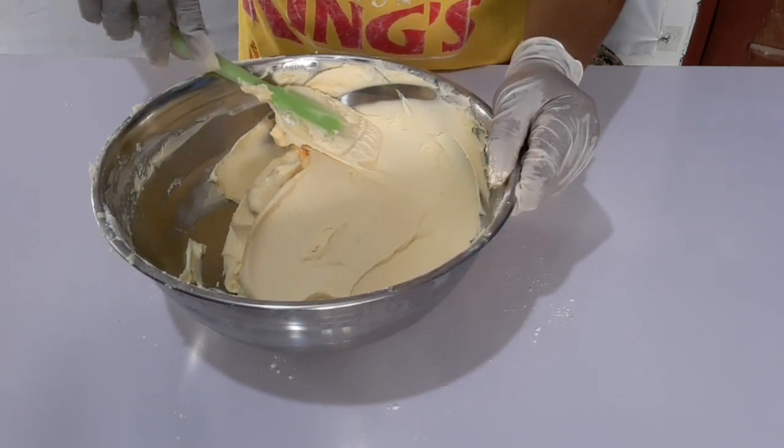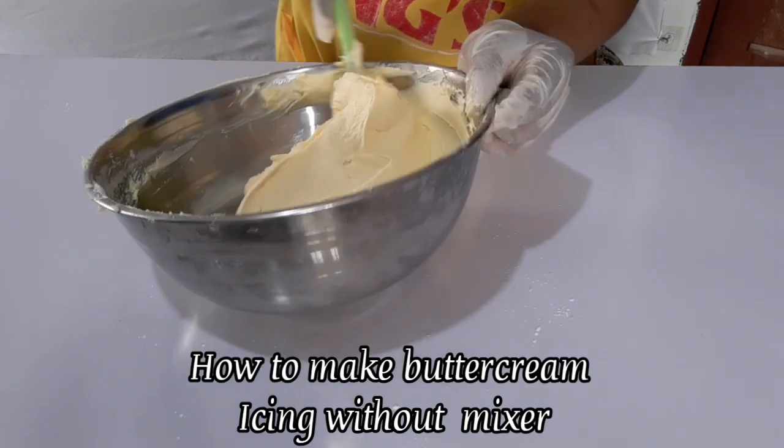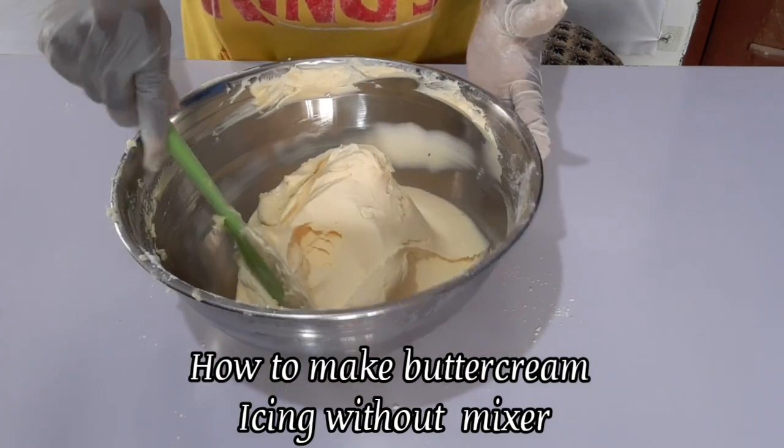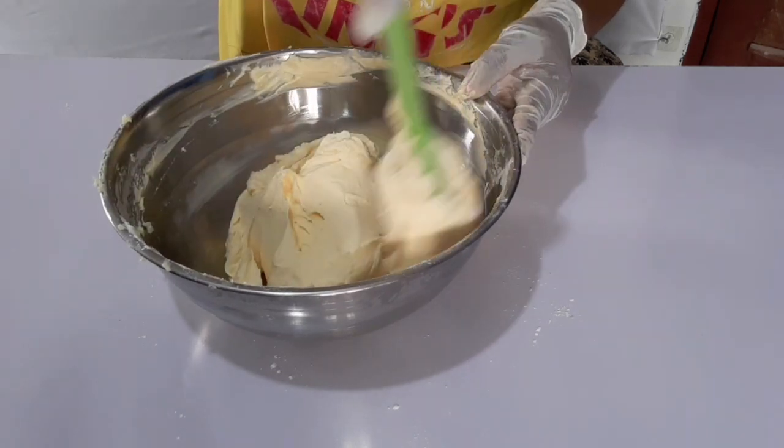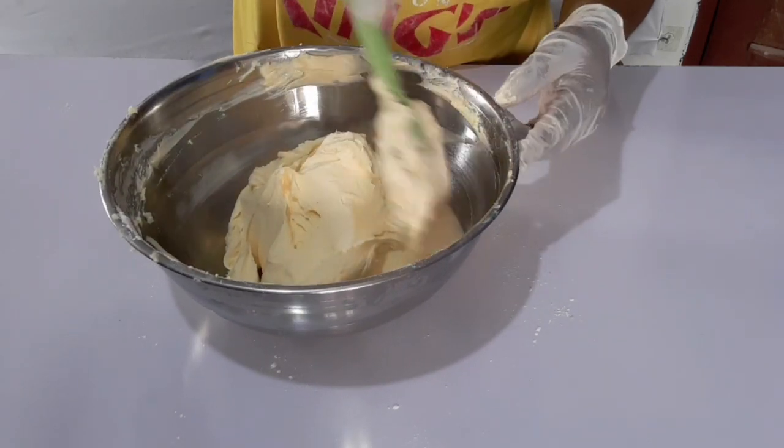In today's video, I'm going to be showing you how to make a stable buttercream icing. It is also called American buttercream. So stay tuned and enjoy this video.